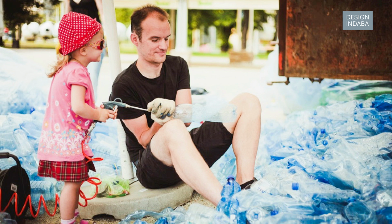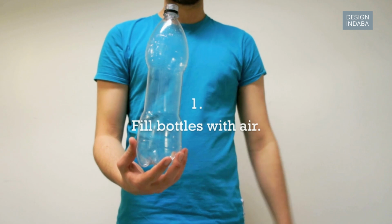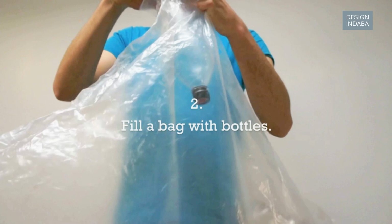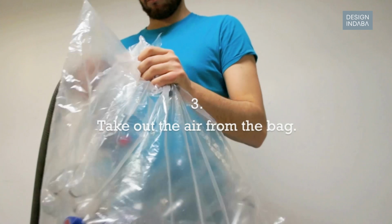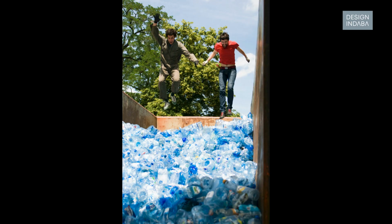With plastic as well, we had this project. We call it the Bebere. And we passed it around different people. So we were collecting a lot of plastic bottles in different cities around Europe. And what we were doing with these bottles, we were putting them in bags and sticking in air. So you can really create structures out of that. And with that structure, you can make some kind of installation of architecture.